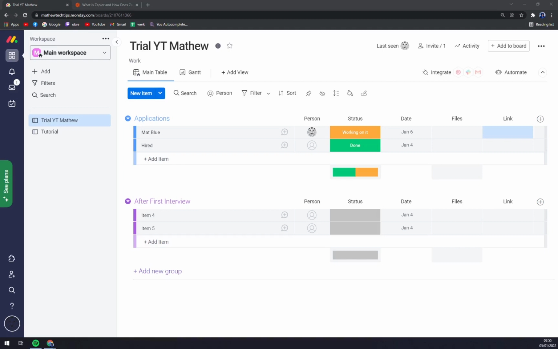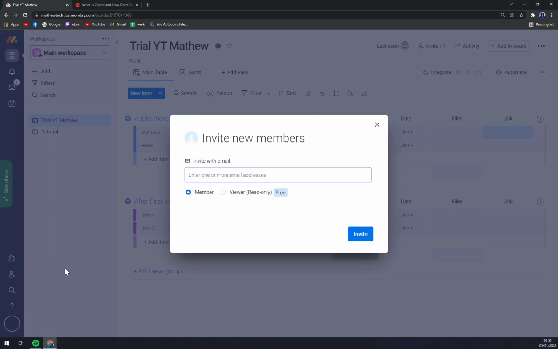I'm going to show you how you can invite members into your Monday.com workspace. First things first, I believe you already created your account. So once we are in our workspace, let's go to our left sidebar. As you can see, there's this little member plus icon. You click on invite members.